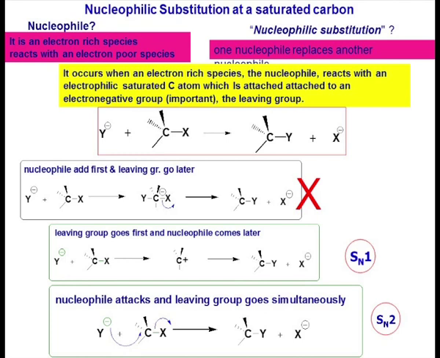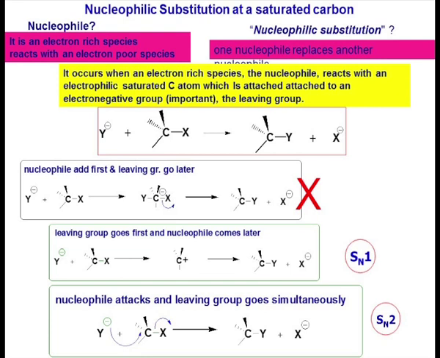What do we see? We do not see any example where the nucleophile adds first and the leaving group goes later. We see some examples where the leaving group goes first and the nucleophile comes later through the formation of a carbocation, and this mechanism is called substitution nucleophilic unimolecular, abbreviated as SN1 type. Now, nucleophile attack and leaving group departure simultaneously is a concerted process, and should be classified as SN2.